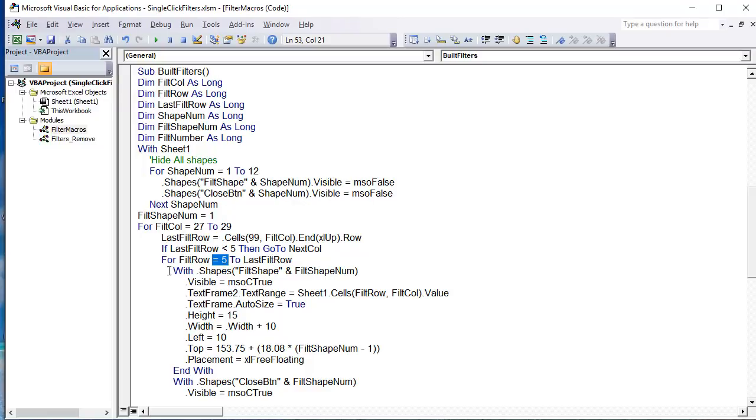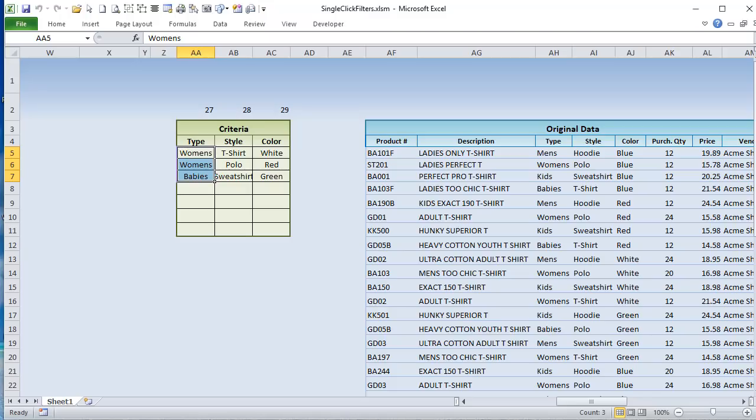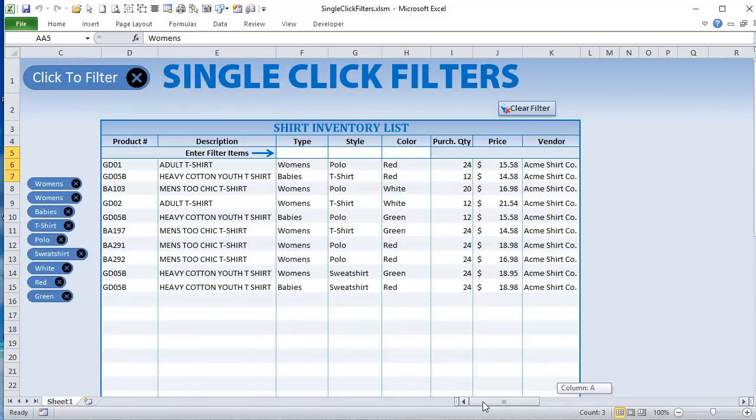Let's continue. Okay, starting with the first shape. Remember, we set our filter shape at 1. So we're going to start with our first shape, filter shape 1. Again, let's go look at that filter shape just so we know what we're focusing on. Starting with this shape right here, filter shape 1. See, here's the name here. We're going to do something with this shape. So that's the first one. Remember, we've already cleared, we've already hidden all these out. And we're going to start with just this shape.